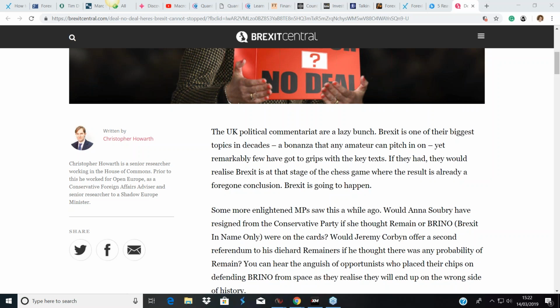But the thing to remember about the 29th of March, and this point is made in this article, I have to say Brexit Central probably gives you an idea of what the bias of this particular site is, and this is what we also have to be aware of when we read things. What is the bias of the person writing the article? But it wasn't so much because of Brexit Central, it's because of the guy who's actually written it, and he kind of knows what's going on from the parliamentary point of view, and that is the 29th of March.